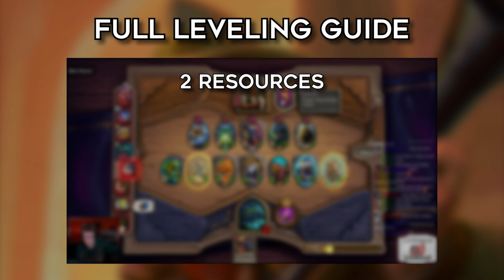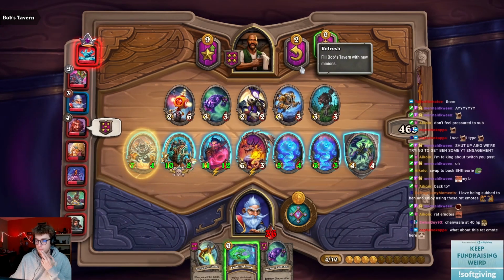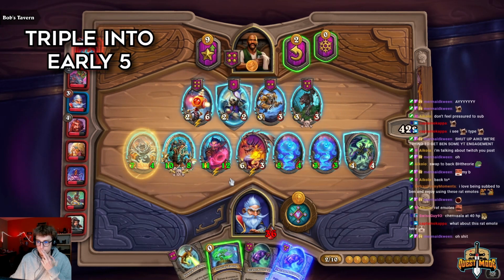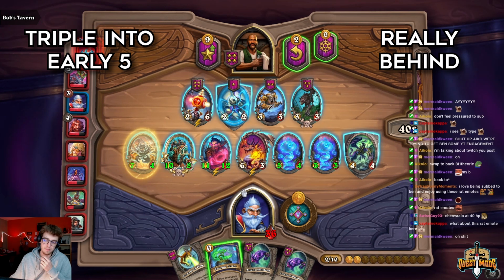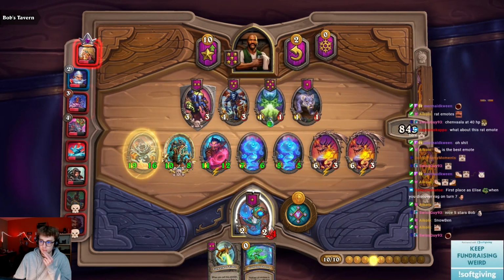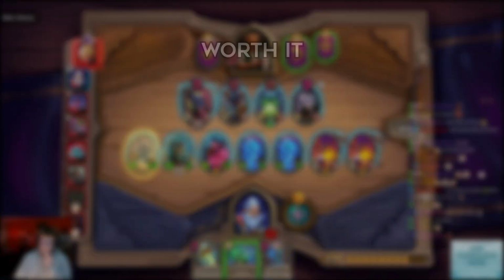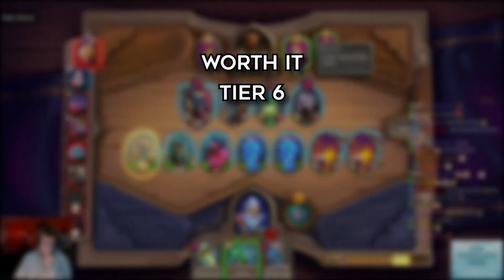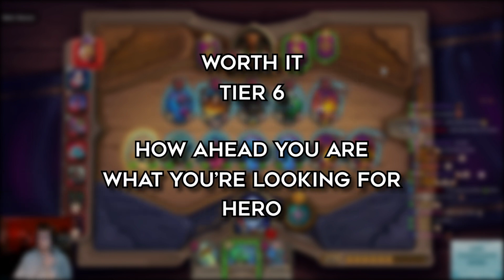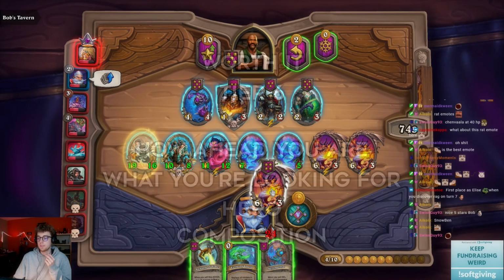Just like last time, I already made a full guide on it so you can get most info in there, but here are some mid-game specifics. Usually you're staying on tier 4 if you tripled into an early 5 and want to get super strong, or if you're really behind and are trying to make the best out of what you got offered. Most likely you're on tier 5 and the main leveling decision you have to make is whether or not it's worth it to go to tier 6. This usually depends on how ahead you are, what you're looking for, the hero you're playing, and what composition you have going. Alright, that's it.